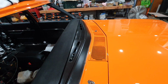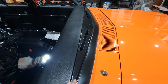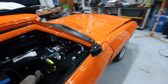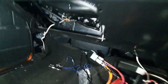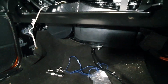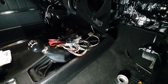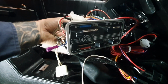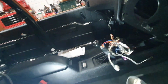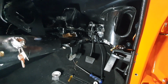Tonight I'm going to talk to you about putting the Demister vents under the dash. So under the dash of this car it has vintage air conditioning. You'll be able to see it over the back, over that side there. They're only a really small unit. That's the size of it pretty much. Here's all the wiring that has to go into it. It's got a pretty neat little looking controller. That control unit fits pretty well into the standard HQ slot for the vent system, for the heater and fan system in the car.